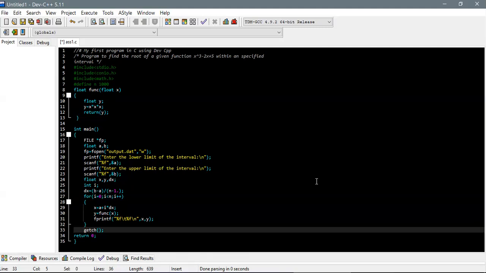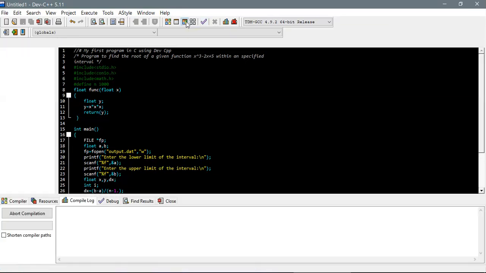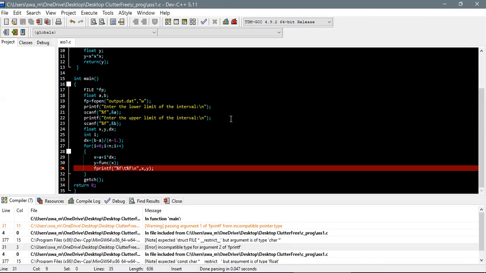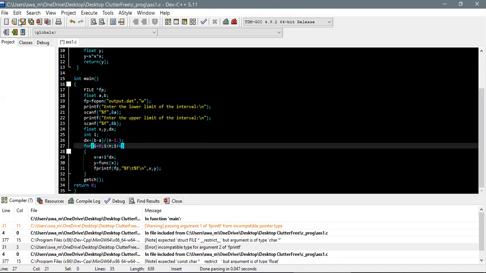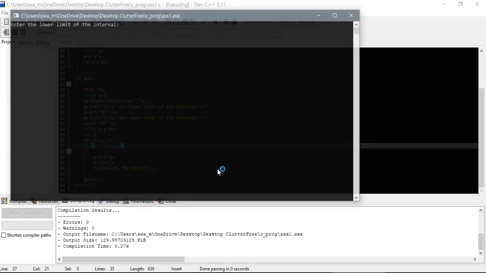So we need to have a look at this graph. We'll go for compile and run. Sorry, here it should be given for fp comma. Now I save this and I compile and run.